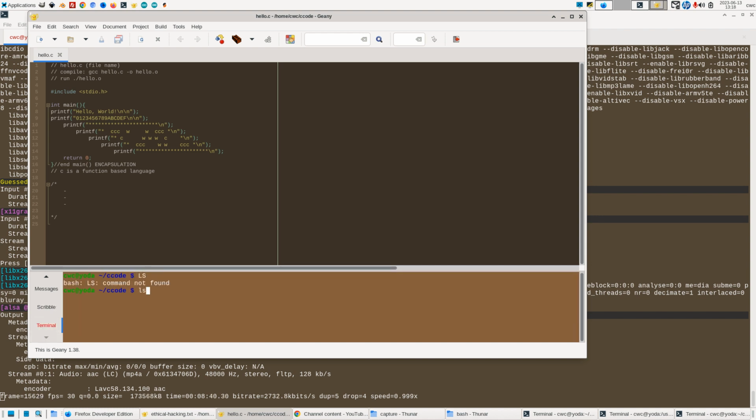Here we go. Okay, now let's do something here. pwd, clear, ls. Now I'm going to compile without giving it a name of an output file. And in this case what you'll get is an a.out, ./a.out.